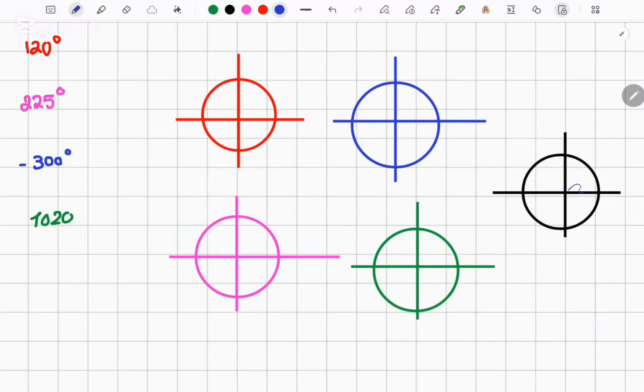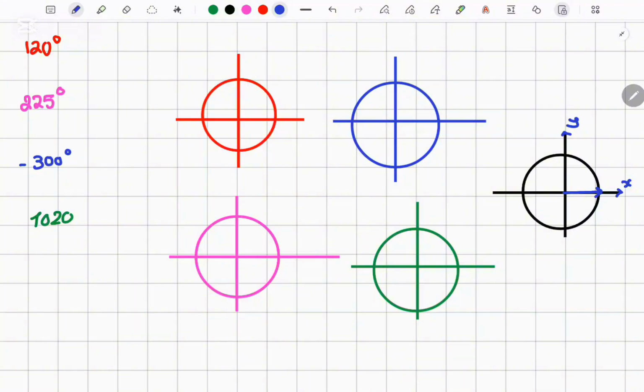Look at this circle over here. We always start from this side, which is called the initial side of the angle, okay? Whatever the angle they give you, you always start from the positive part of the x-axis. This is the x-axis and this is the y-axis. When I say the unit circle, I mean a circle that has the radius of 1 unit, and we show angles in the standard position.